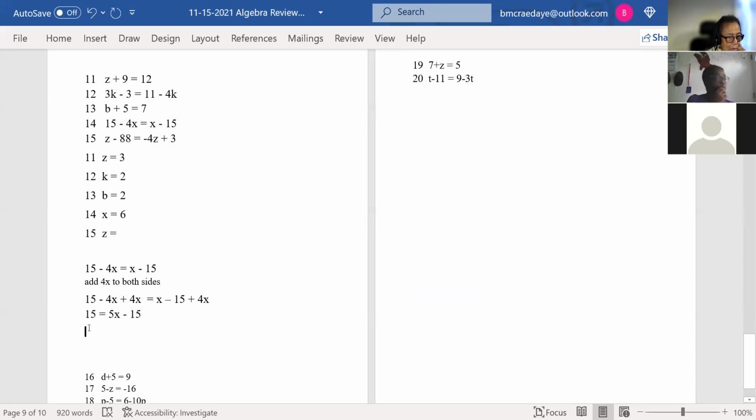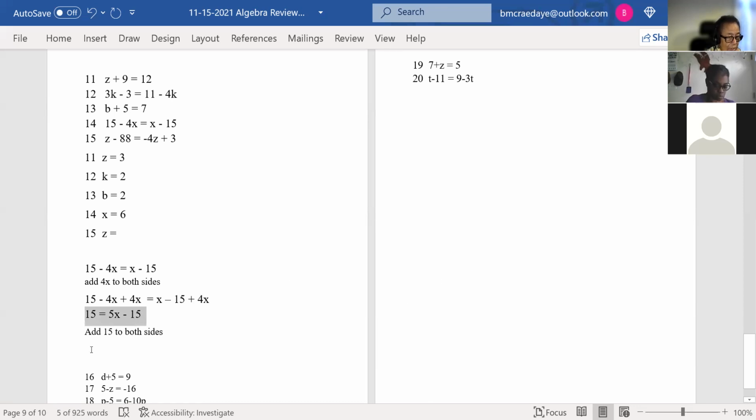You could do it that way, but since you have a minus 15 over here, why don't you just say add 15 to both sides? What you said would work, but add 15 since it's subtracted 15, and get 30. That's right, add 15 and then divide by 5. So you add 15 to both sides and you get 30, you're right.